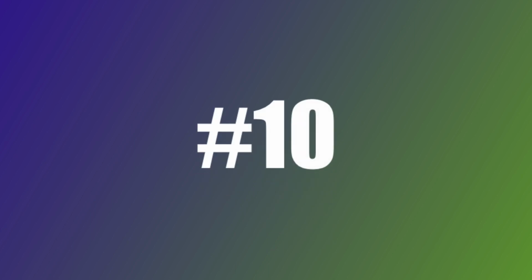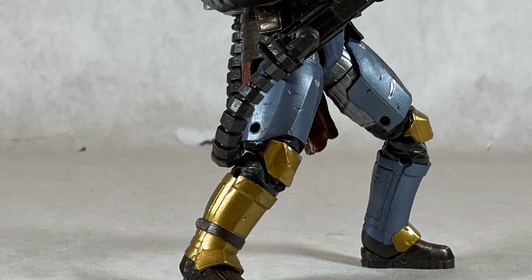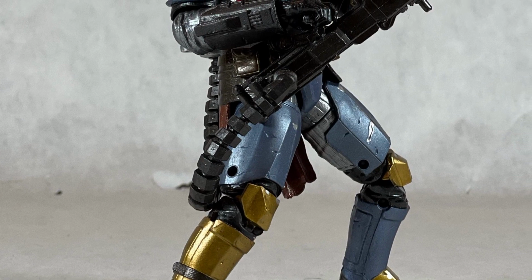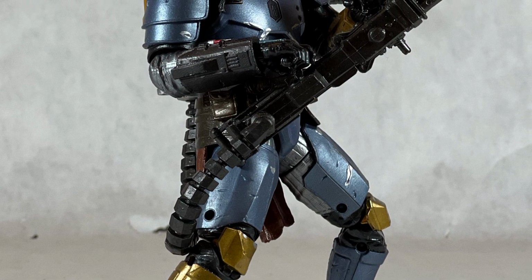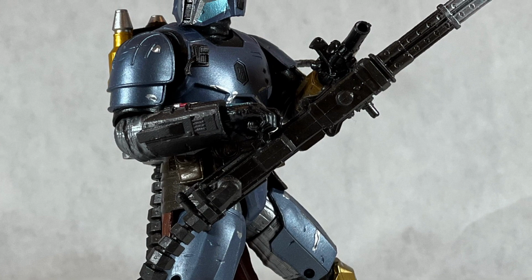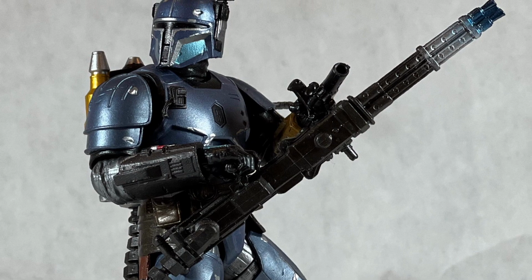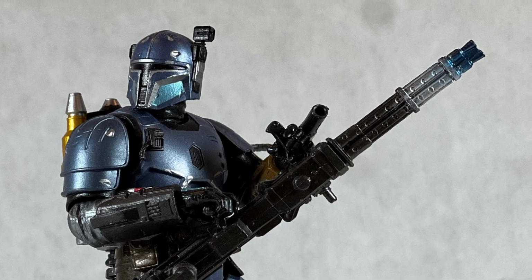And the next figure at number 10, and we're getting into the top 10 now, is the Black Series Mandalorian Paz Vizsla, the carbonized version. And that's the main reason why this figure really pushed me over the top into the top 10, is because he feels worth the price, because he's big, bulky, has his big old gun. And then the other reason is that metallic sheen really scores him some extra points above Obi-Wan, because it gives him that little extra spice that really makes him go into the top 10. Again, it was very, very close. It was between him and Obi-Wan, and I kept swapping them around, but this is what I ultimately decided.